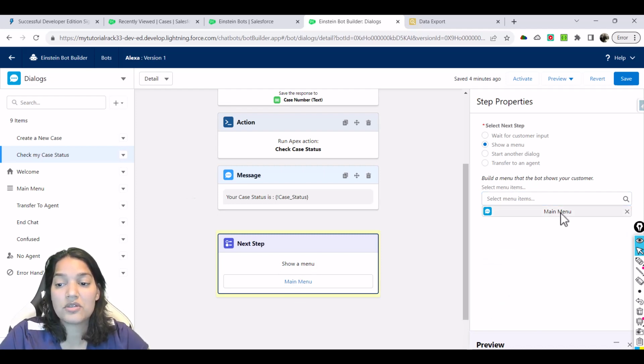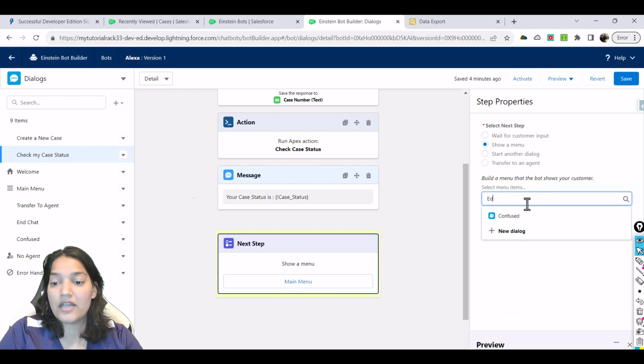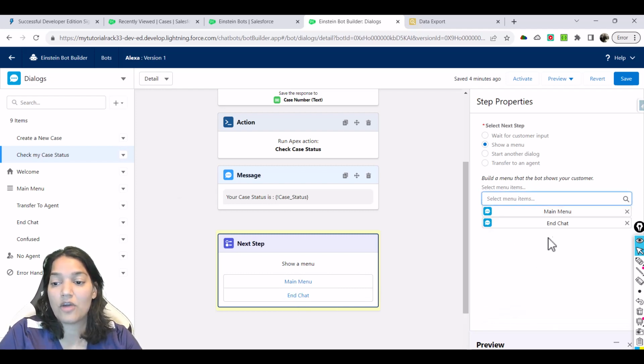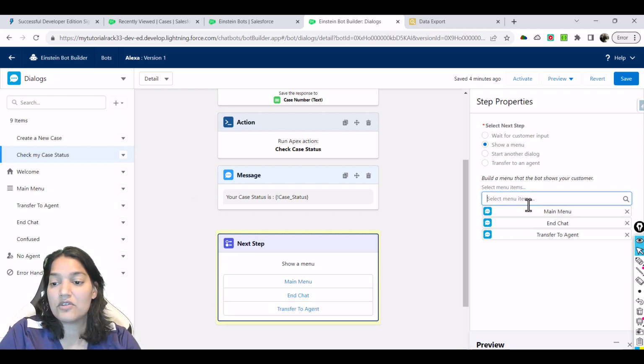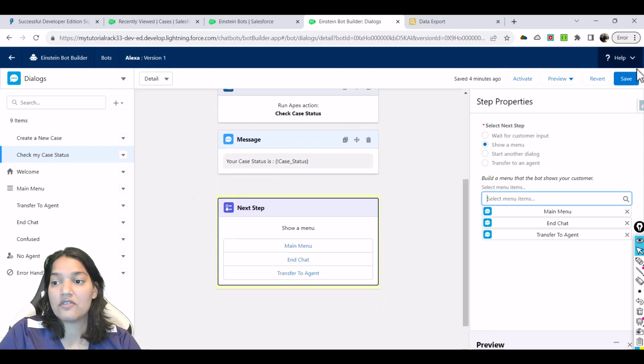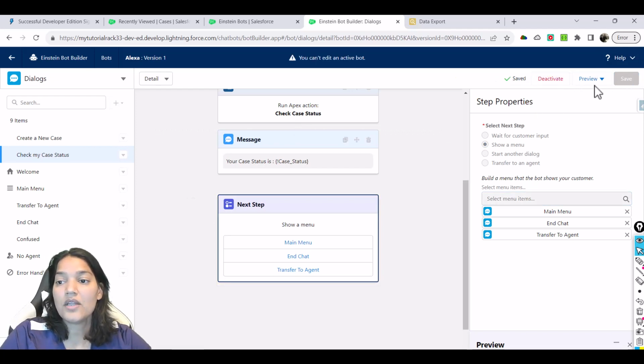Okay, that is going to be displayed. Main menu would be displayed. And let's say we can do end chat also here. That is another option that we will give. And the third one is transfer to an agent. Let's say we do all three options in the next step once the case status is already given. So now we'll go ahead and save it and activate it and preview it as rich content preview.